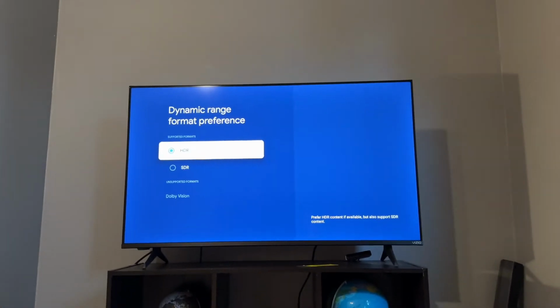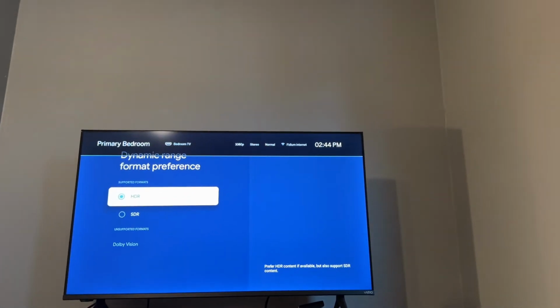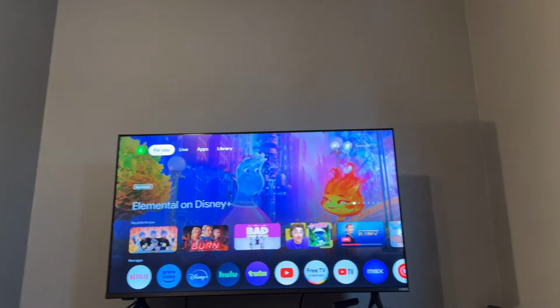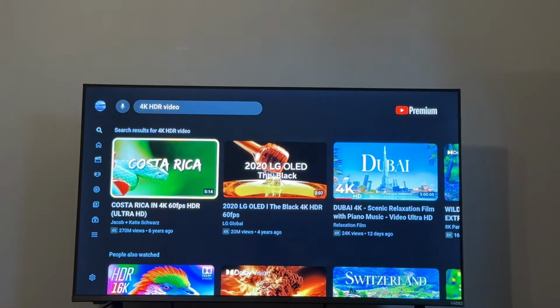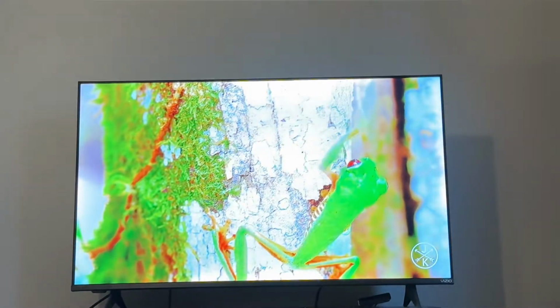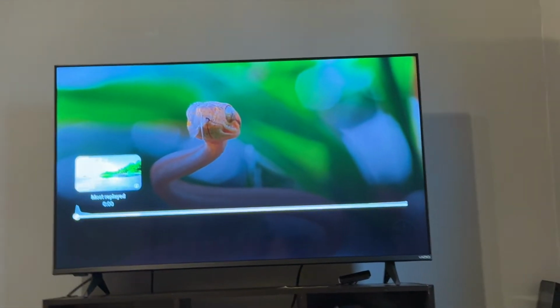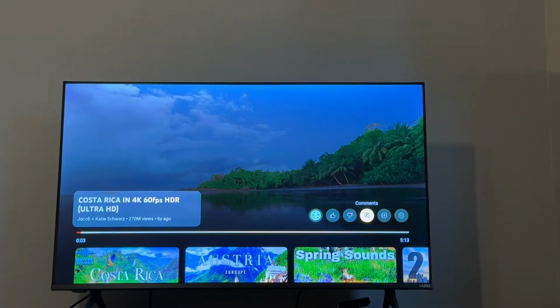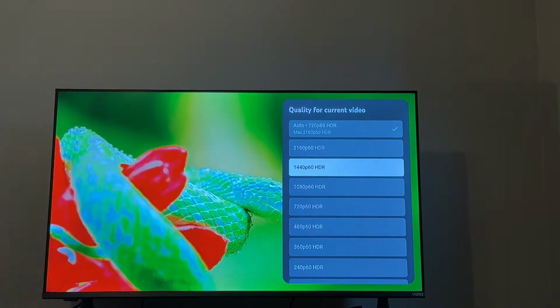Oh, can we do HDR? So why not? It's not showing HDR 10. Match content. Always HDR. There's HDR 10. I don't want it on all the time. Let's look at a 4K HDR video. I already know the speakers are pretty good. We got Costa Rica. Let's go ahead and see. HDR 10 comes on. Right there. Didn't have that on the old TV, I don't think. Bam. That looks sick. Let's go into 1080.